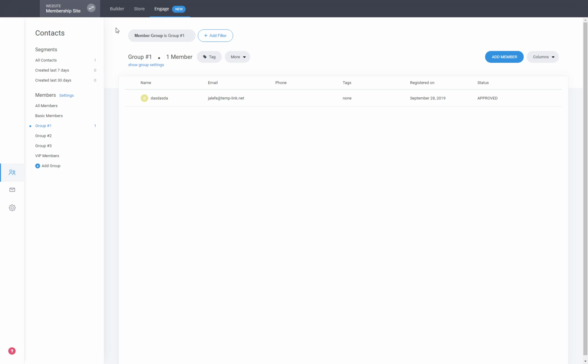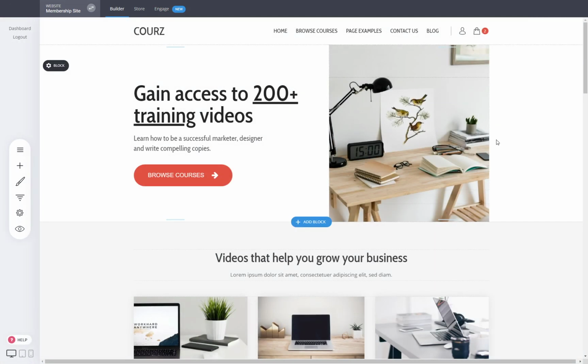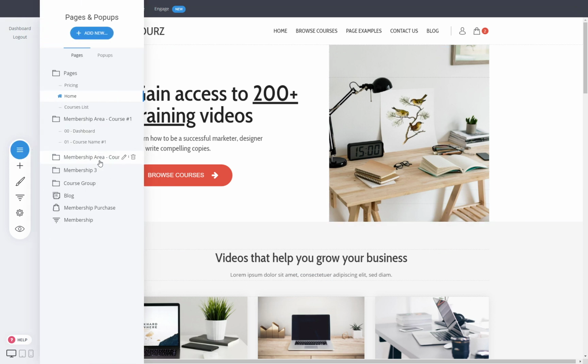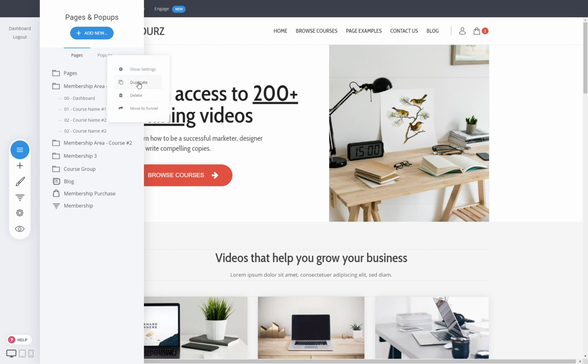But this is how simple it is to start and build your membership type of website, to give access to secured content, to do subscriptions, to do A/B testing and funnels, to do really cool campaigns in general, and see customers' profiles where they can manage different things, download products, get access to their courses in a very simple and efficient way. Obviously, the most time consuming part would be to create your membership pages, but duplicate works really well.